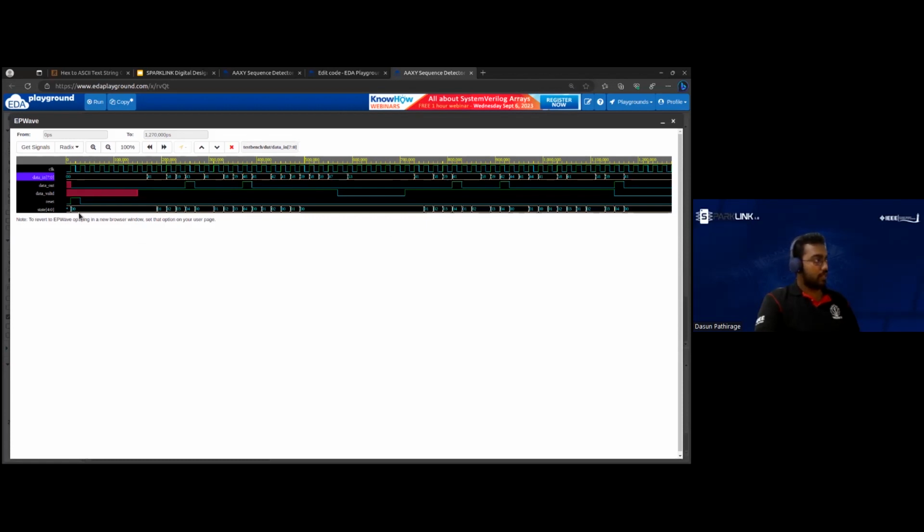These are all line numbers because we can't represent them in state A. So this is the actual idle state, and this is state A, state AA, state AAX, and state AXY. This is all done, and this is the data out, and the data valid signal is always 1 here. If it is not this, there is no change in the data out, which means the code is not working. You can see the data does not change in this period.